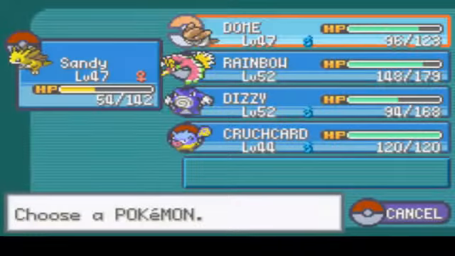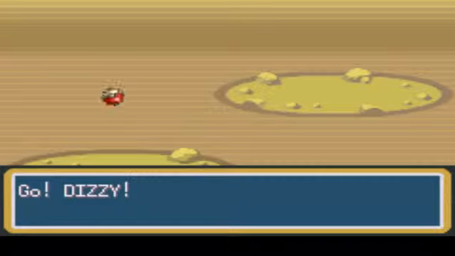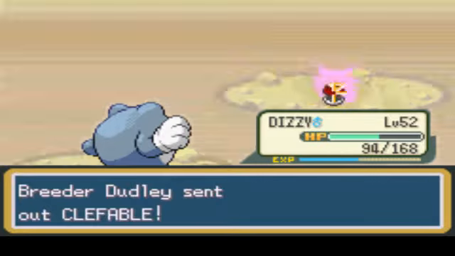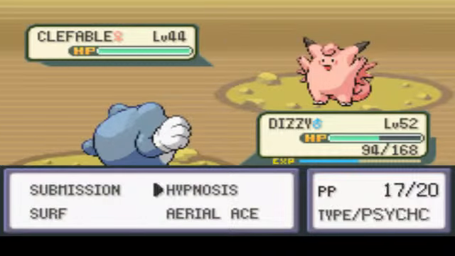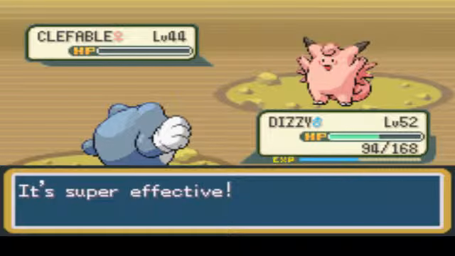Fable. I'm going to go in with Dizzy this time, even though he is a bit weaker. Probably should have healed up before doing that. But we got it.